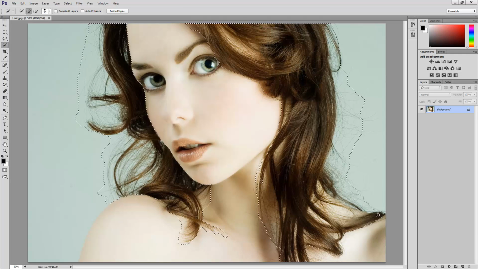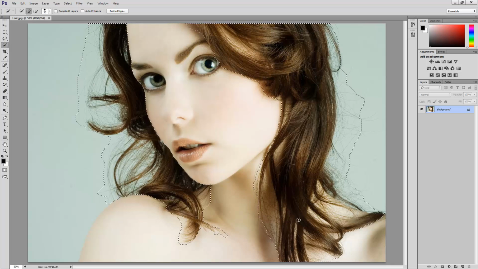That's about as good as I can get this selection using the Quick Selection tool. As you can see, there are still plenty of areas besides the hair still being selected. Usually, this would mean that my selection would be worthless. But I'll show you how to turn this into a great selection that can then be used to apply any sort of effect we want.